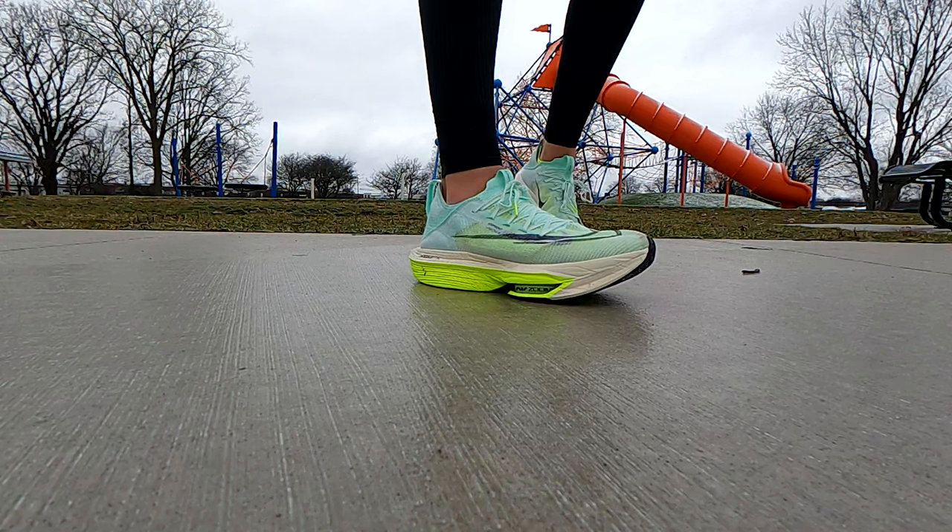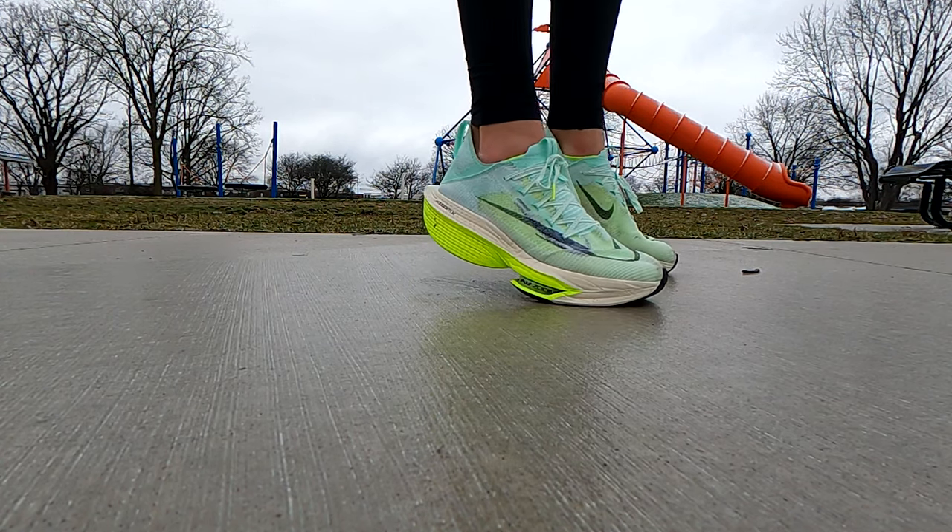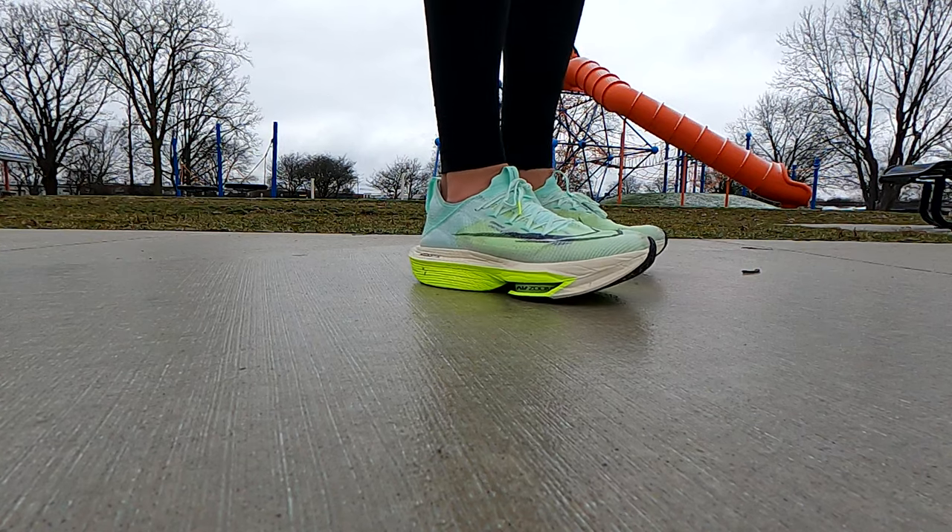It's very different than other shoes, but somewhat similar to the Nike Invincible — my favorite shoe of all time — where it just has that cushioning and kind of propels you forward, just with the way the shoe is built. This is to the extreme. I mentioned earlier that the arches in the Vaporflys hurt my feet really bad. I don't think I could run a full marathon in the Vaporflys because they're so uncomfortable — definitely fast, but not comfortable. I don't have as much of a concern with the AlphaFly; I think they are comfortable enough to get me to the finish line around four hours without my feet absolutely killing me.